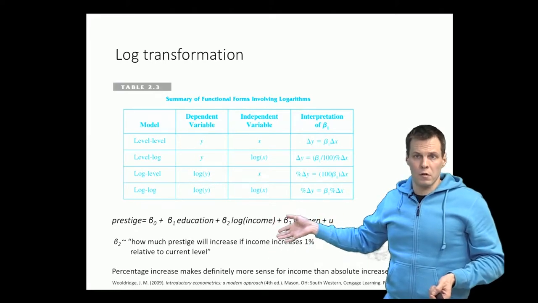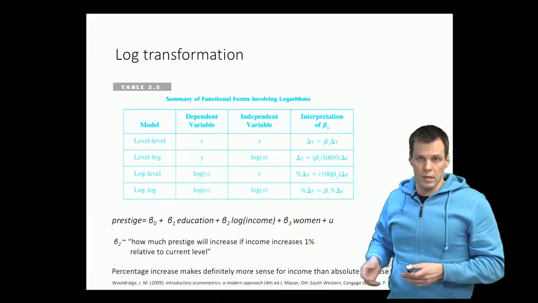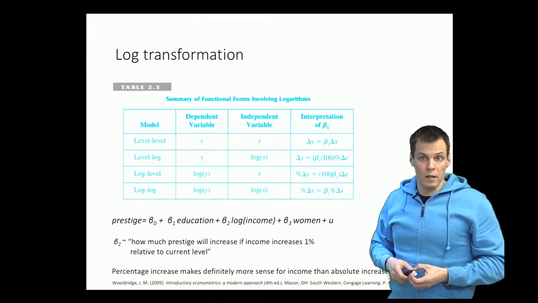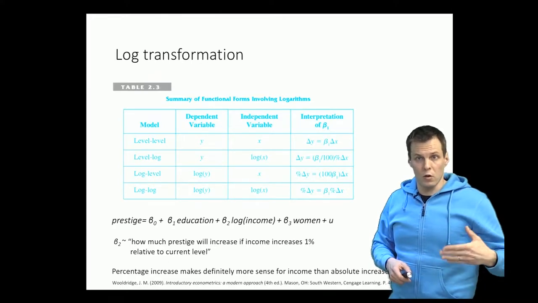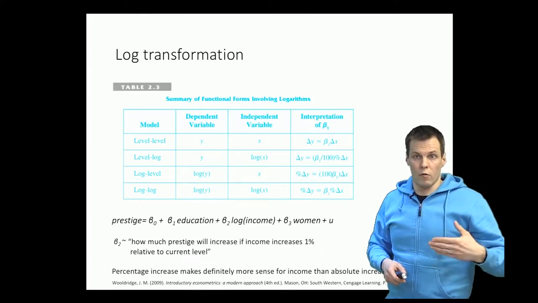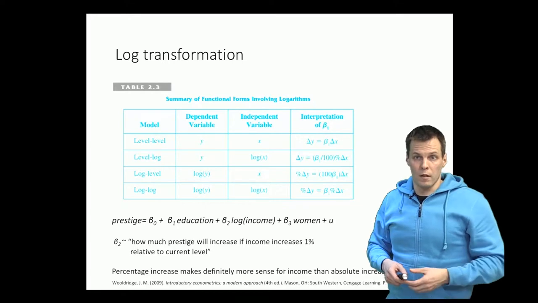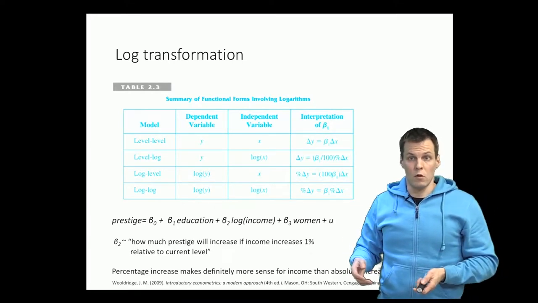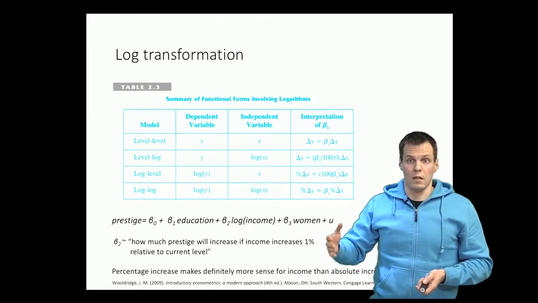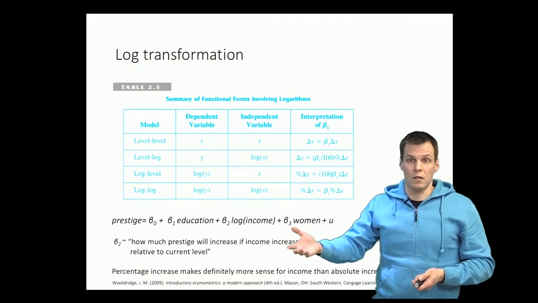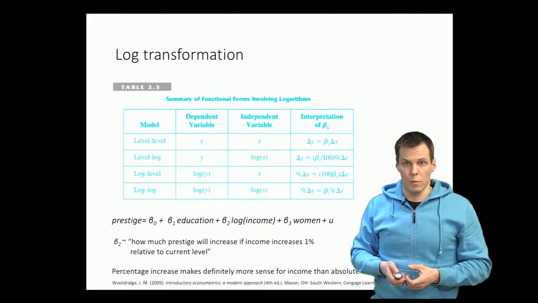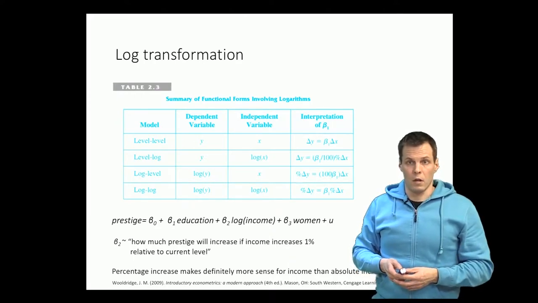This log transformation makes a lot of sense for certain kinds of variables. For example income - the raises that you get are usually in relative terms, and the utility of each additional euro diminishes as your salary goes up. If you have a thousand euros per month, then adding a thousand more is a huge effect. If you have five thousand euros per month salary, then increasing that by a thousand euros is a lot, but it's not as huge a difference as for somebody who makes just a thousand euros per month. So relative effects are done with log transformation.